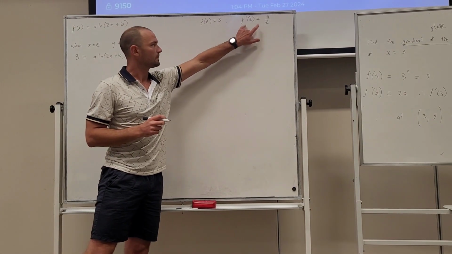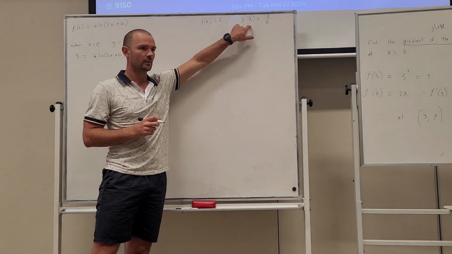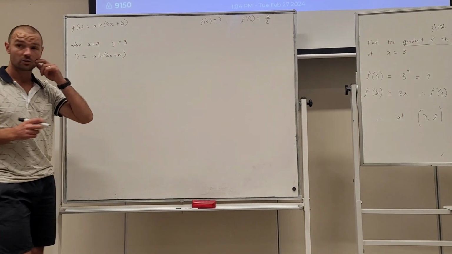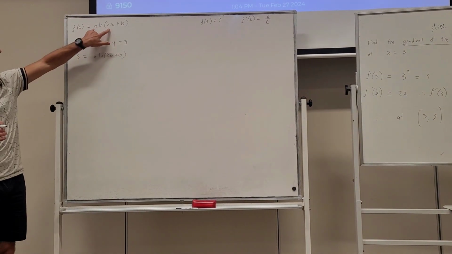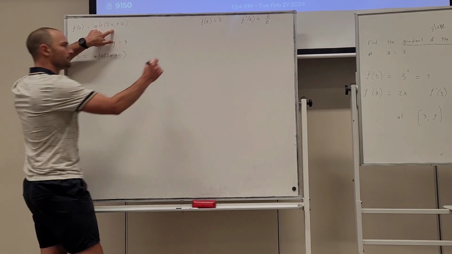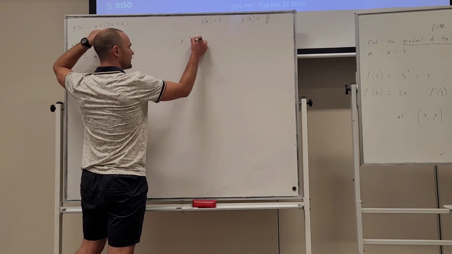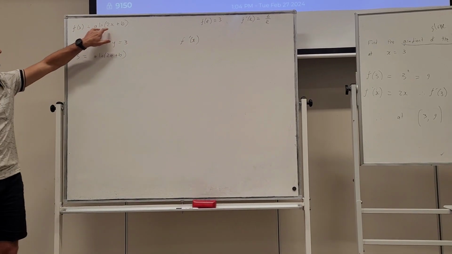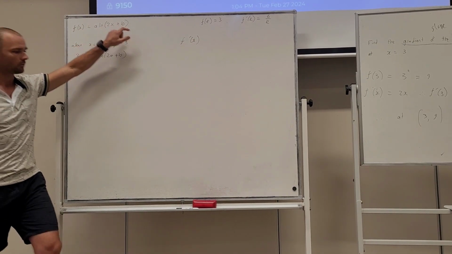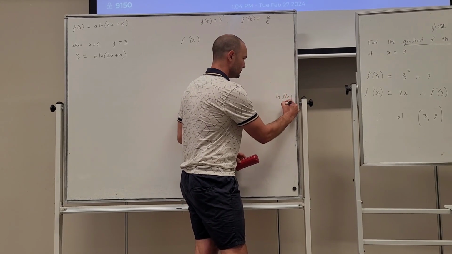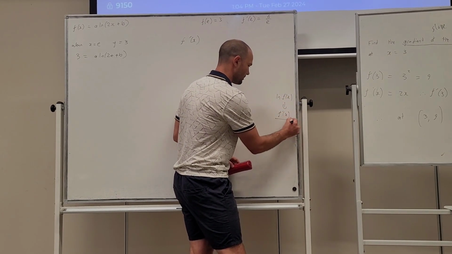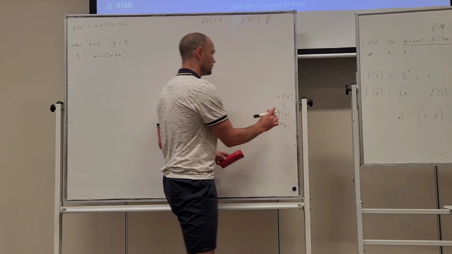Next, we need to use this piece of information, f dash of e equals 6 on e. And in order to use that, I need to know what the derivative function is. So I've got f of x, so I need to differentiate it. So firstly, when I differentiate a log function, so ln of f of x, maybe I'll write the rule up quickly, ln of f of x goes to f dash of x on top of f of x. Okay, that's the rule we're going to use.